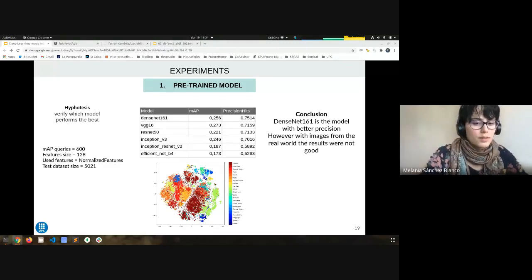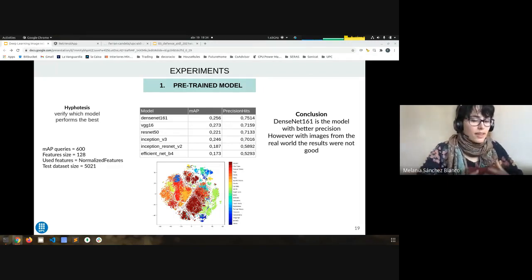Basically what we also tried to do is to build a system, in the backend itself, that would be able to easily change from one model to another, because we wanted to check these pre-trained models with different ones. We decided to separate it with different responsibilities, so it would be easier to work with it.